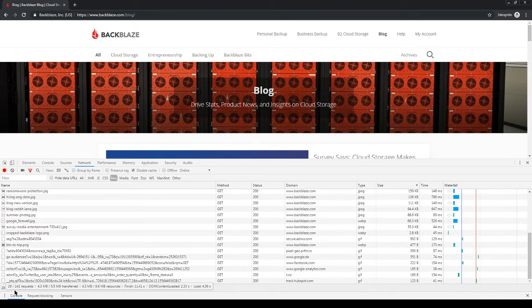These are the pictures, and then it's 4.3 MB out of 5.5. So we have 4.3 MB with just pictures.